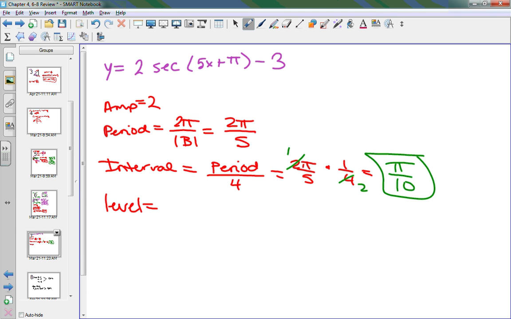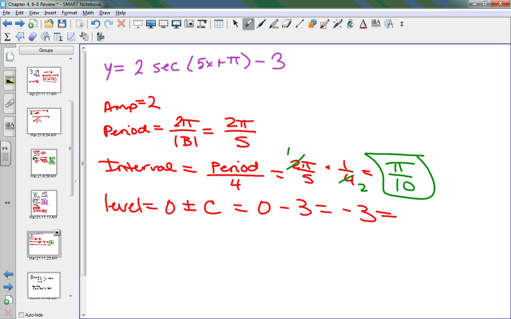Okay. Now, I need to know my level. How do I find my level? 0 plus or minus my amp. So that's going to be 0. That's not true. Why didn't anybody stop me? I should. Plus or minus C. So my C value is going to be 3, so my level is at -3. Now, that is for which graph? Not secant. That is actually for the graph of cosine. So, yes, I'm going to be starting at -3, and I'm going to be graphing that.